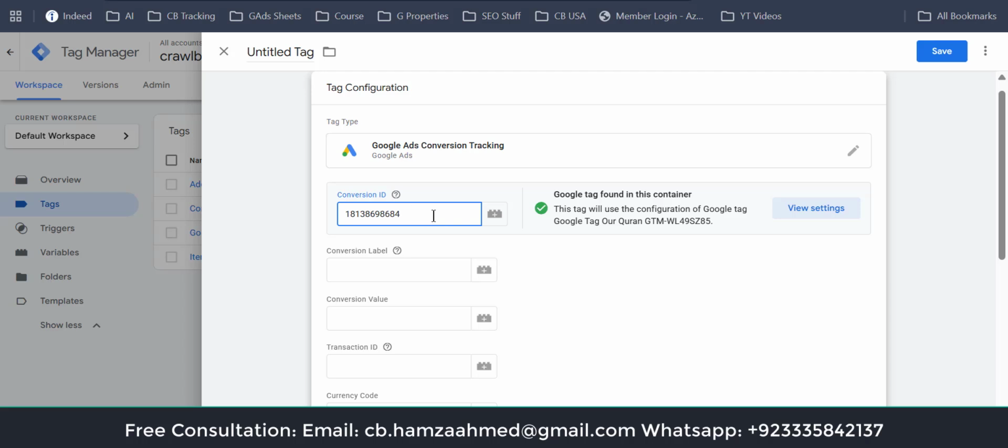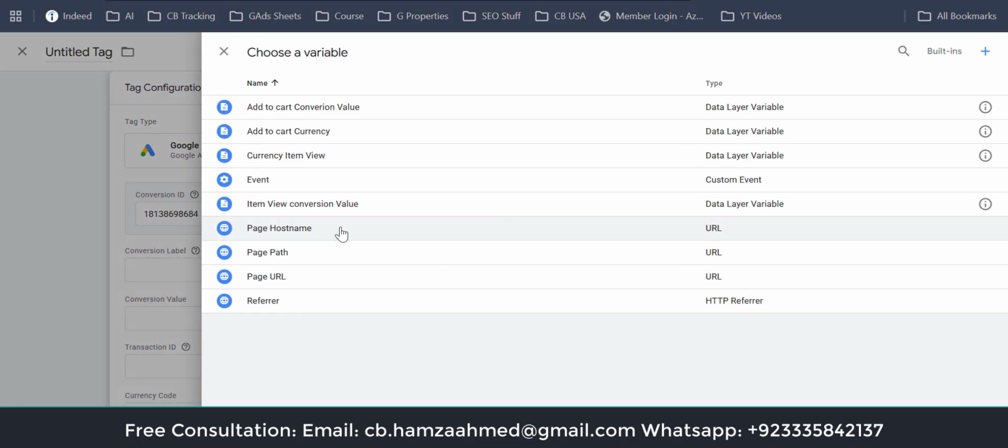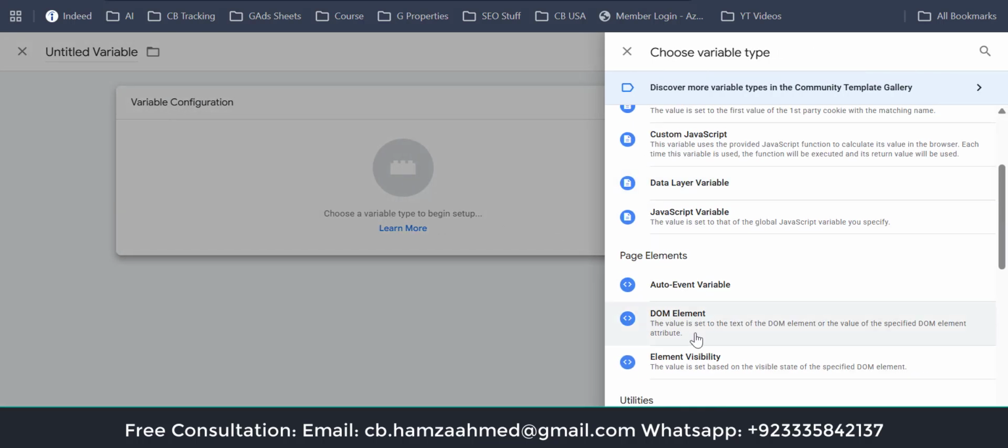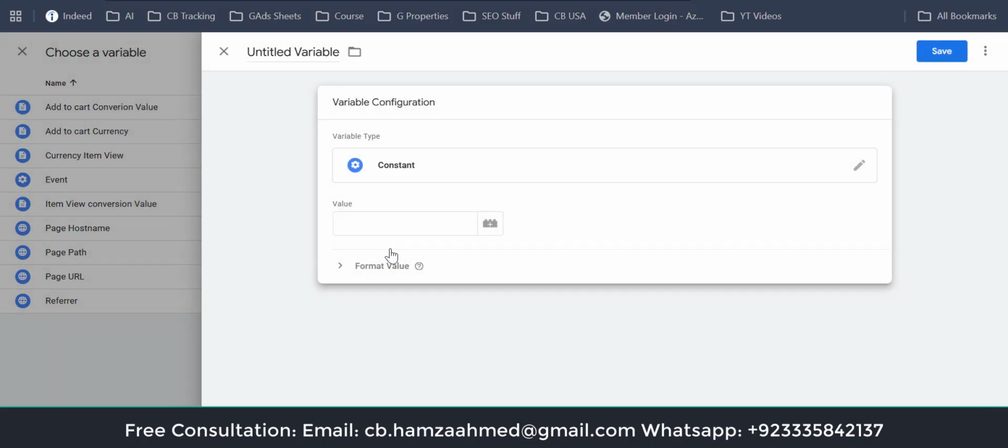Now there are two options for the conversion ID, because we have to add this conversion ID again and again for all the conversions in our Google Ads account. What we will do is create a constant variable for that. Just go there, click on new variable configuration and click on constant.